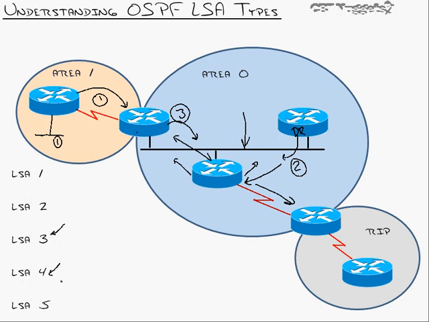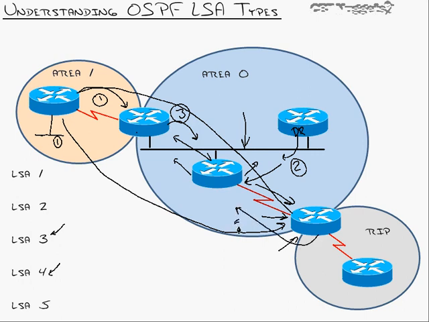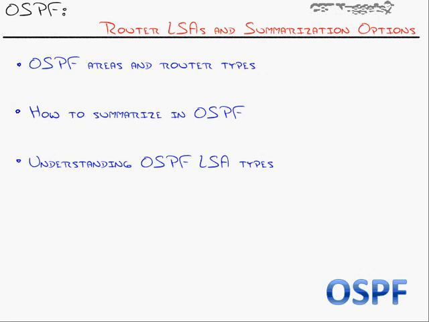LSA type 4 is the IP address of the ASBR, which is this guy. So this OSPF IP address will be advertised to everybody in the whole OSPF network. No matter where they are, they will know that this ASBR exists, and this is its IP address. Any of these RIP routes that are advertised into the network will come in as LSA type 5s. Those are the summary routes for the external system. So all the routers will receive those in all areas, depending on the area type. Again, we haven't gotten into the different types of areas yet, but they will all be seen as LSA type 5s.